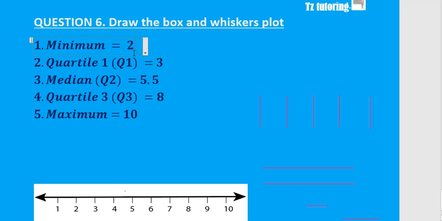At each of those points, at the minimum, at Q1, at Q2, at Q3 and at the maximum, you need to draw a vertical line. So let's do that. The first vertical line we will put at 2. Let's put the vertical line at 2 and that is our minimum.